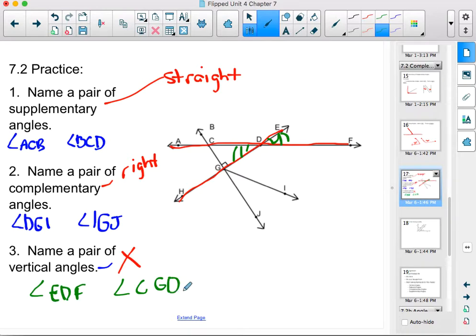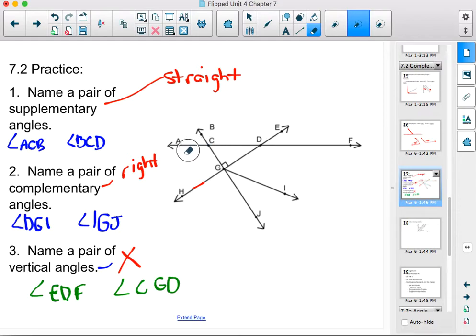There are many other types of examples of vertical angles in this diagram. So I do want you to pause the video right now, find another pair of vertical angles. If you want to challenge yourself, try another pair of angles that's not on the X that I pointed out to you. Come up with your own X. And I'll give you a hint. There's an X right here, this line, and this line. And there are some intersecting lines which can lead to vertical angles. But make sure you have an example of supplementary and an example of vertical that are yours, not mine.